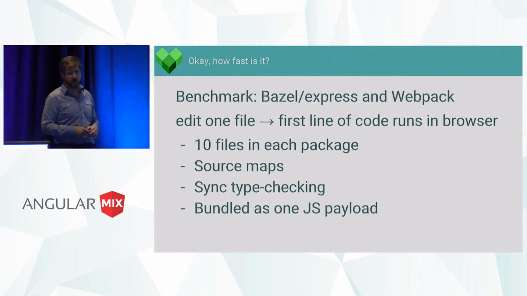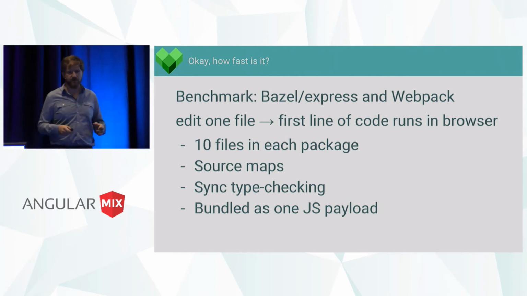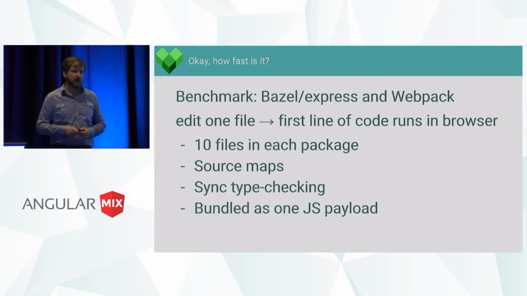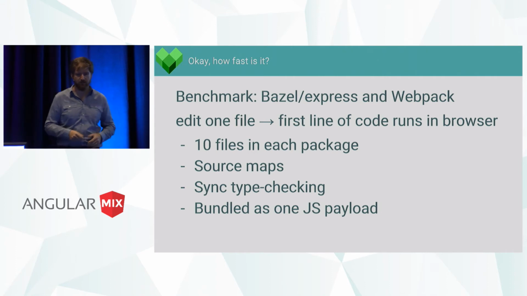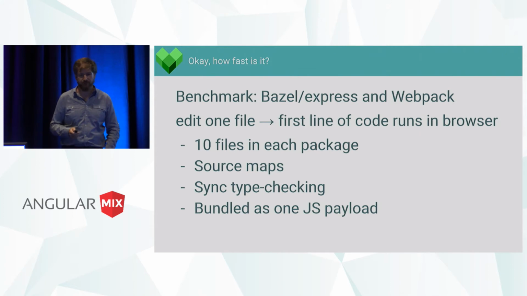So we just did this benchmark last week, comparing Bazel with a simple Express dev server to what you would have using today's state-of-the-art fastest Webpack setup. And the benchmark is that we're going to edit one file, and then we're going to measure the time until we can run the first line of our code in the browser. So we need to bundle and get all the JavaScript in the browser, and that's the end of the timer. And we're going to say that we're splitting our project up into packages. This is obviously beneficial for Bazel, as I just described. We're not going to have to rebuild the whole thing.